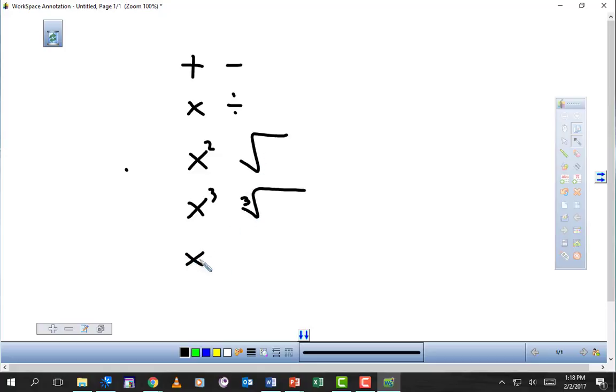And if you had x to the fourth, you'd have to undo x to the fourth. And so we use what's called a fourth root. Those are inverse operations. Now, normally when you do the square root, you can think of it having an index also with a 2. But over the years, we've called this one the default. And so everyone knows that if you have the square root, you don't have to write the 2 in there. So over the years, we stopped writing a 2 in there.